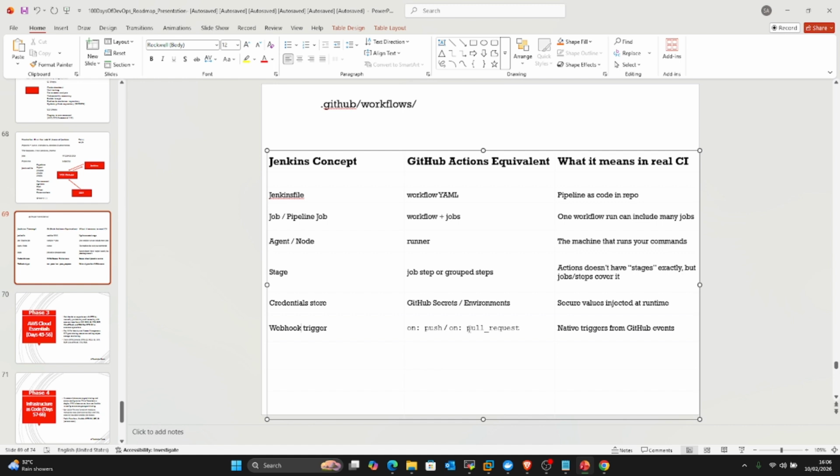I don't think I've left anything out today. Today is just an introduction to GitHub Actions and an overview, and just to state the fact that it's not like you're learning a new thing with GitHub Actions. It is the same concept. The only thing is the names. If we decide to look at GitLab CI, if I should bring out GitLab CI also, you will discover that the concept is still the same. It might just be the names that are different. So I hope we've been able to get this clear and digest it.